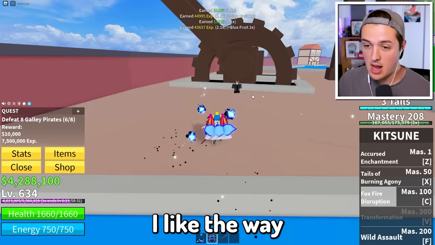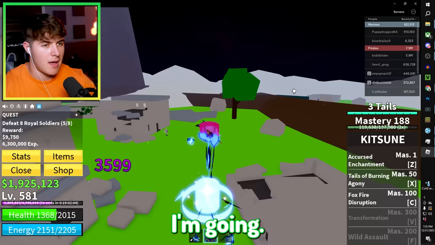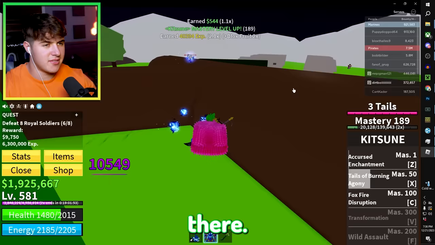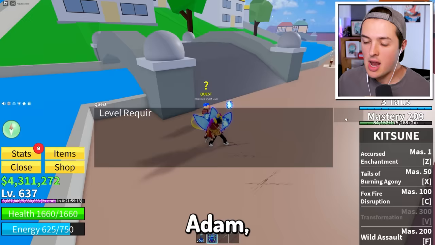Honestly, I'm not gonna lie, I'd be okay if you did that. I'm going to. And you're probably gonna like it. I don't think that you are. But yeah, no, if I saw that happen, I'd honestly be pretty proud of you. There's some sort of reverse psychology going on here. Adam, if you don't beat me, bro, I'm gonna be disappointed in you.